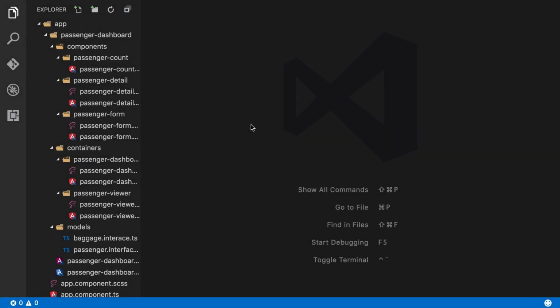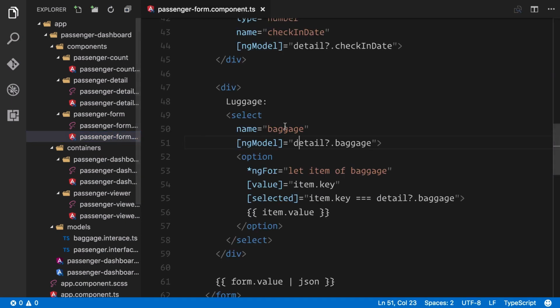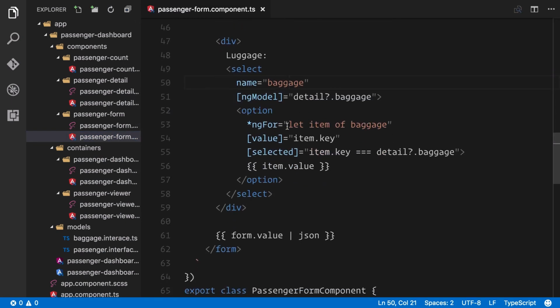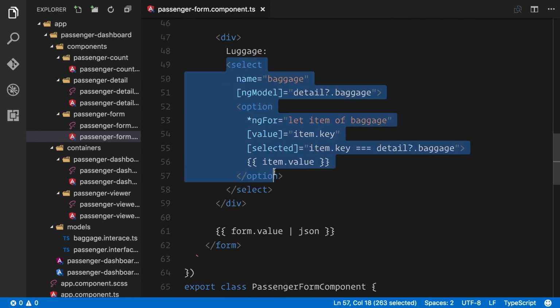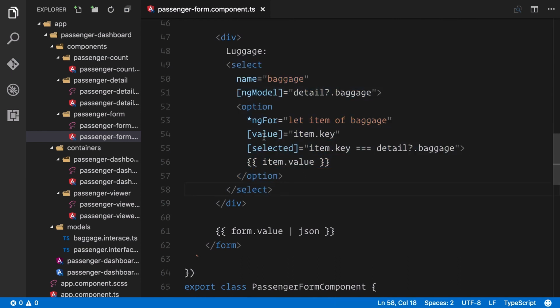In this lesson, we're going to learn how to display validation errors. So if you jump across into your form component, I've actually removed the select value, which uses the ng value, in favor of the value and the selected properties, just to keep things simple and nice and readable. All the source code is obviously going to be available, so you can go back and reference each version as well as using these videos.